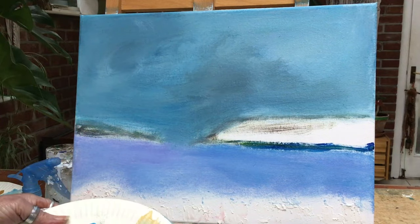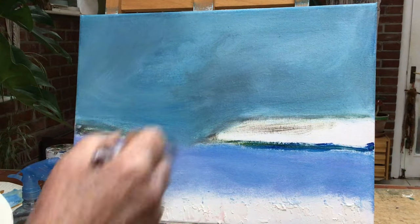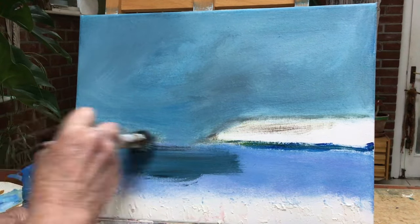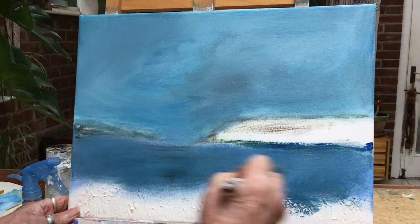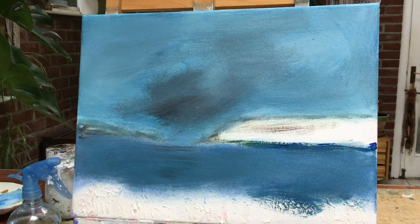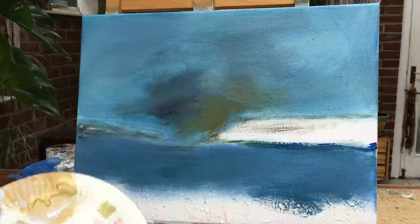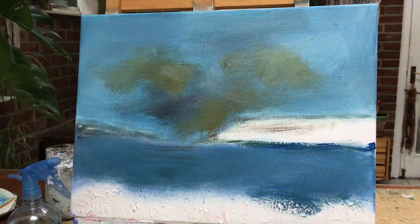Here comes the second layer and that's a bit darker — I've just added a little bit of the indigo to that. It's lovely. And I'm not doing it evenly; I'm doing it sort of roughly so that bits and pieces show through. One thing that I cannot stand in paintings is to see raw canvas or paper or card through the paint. I cannot do that. I've got to cover it, and that's why I have layers and layers and layers of paint.